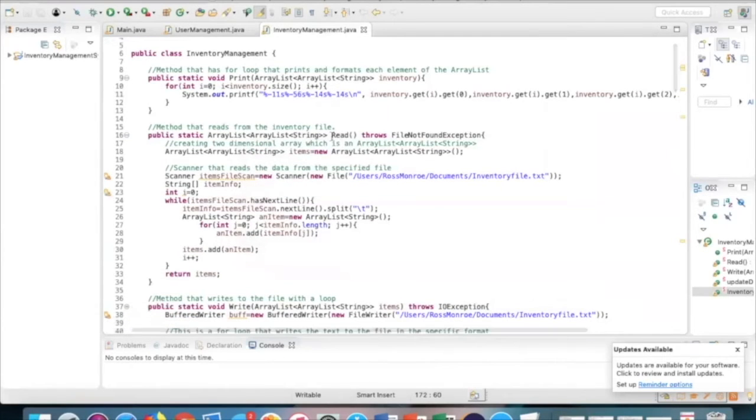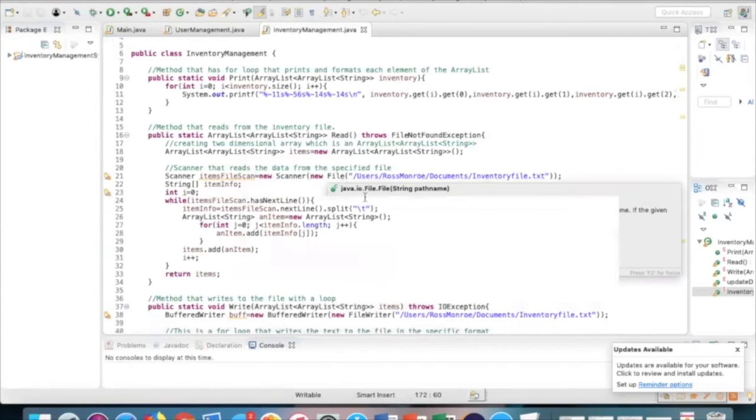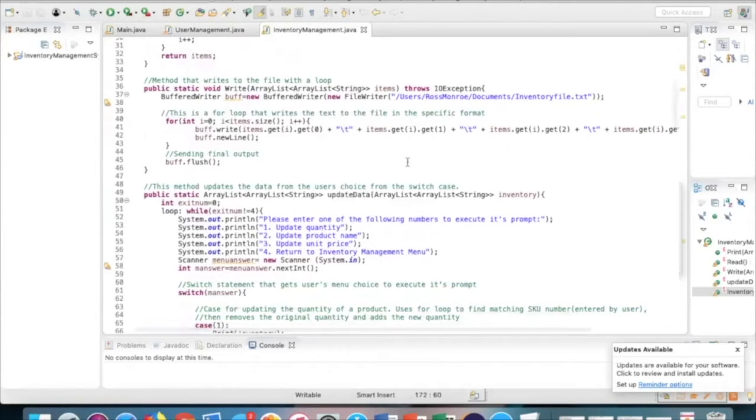So we have a read, which reads in the inventory file, which has all the data on the inventory, and it just loops through that file and gets all the data on each item. And write, of course, which writes to the inventory file once you're done with, or if you've updated anything or added anything to the inventory.